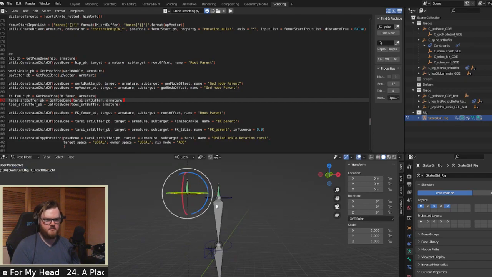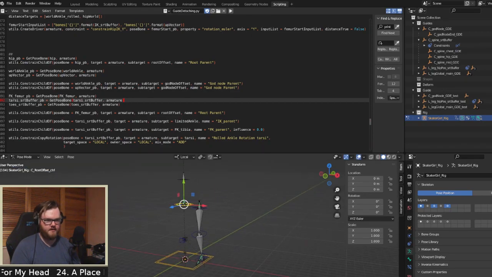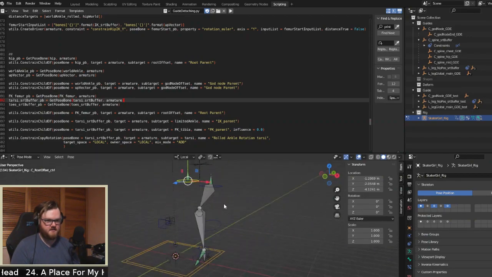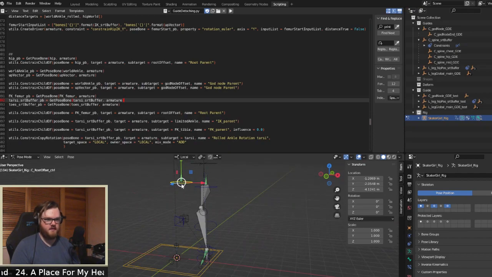That still doesn't function correctly, but I can grab the hip and look at that. It's not super far off base right now. Nice. Cool.